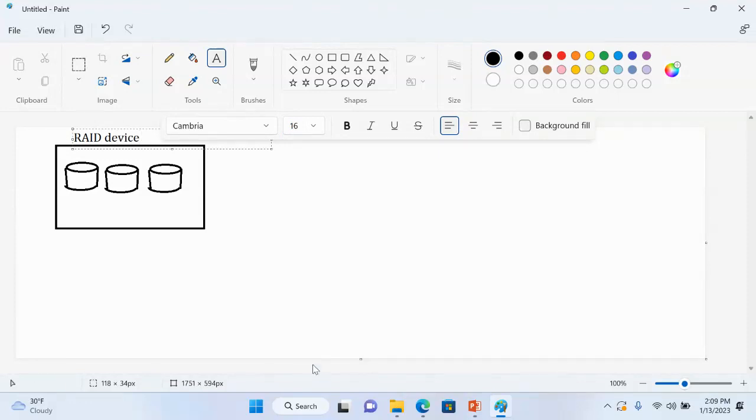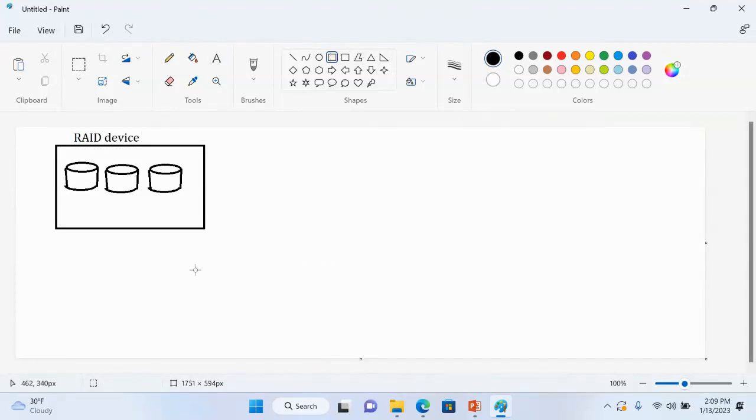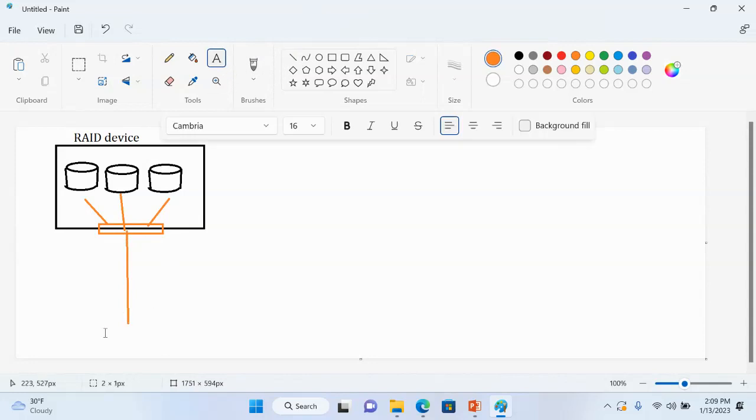That's the device. And it has an interface, what's called an I/O interface. I/O stands for input output. And the interface connects to all the different disks, right? And then some user connects to that. So here's some orange user on the outside. Okay? And so they can send data to and from the RAID device.